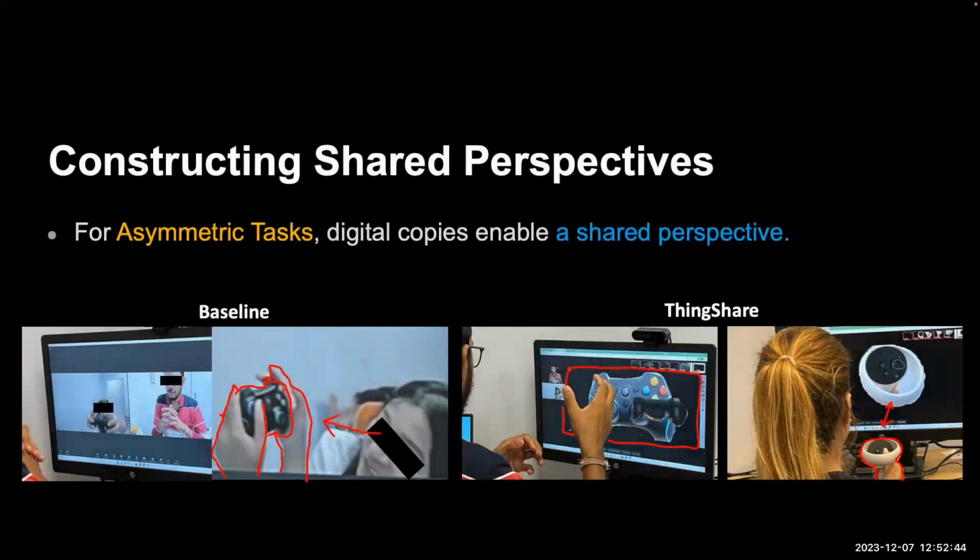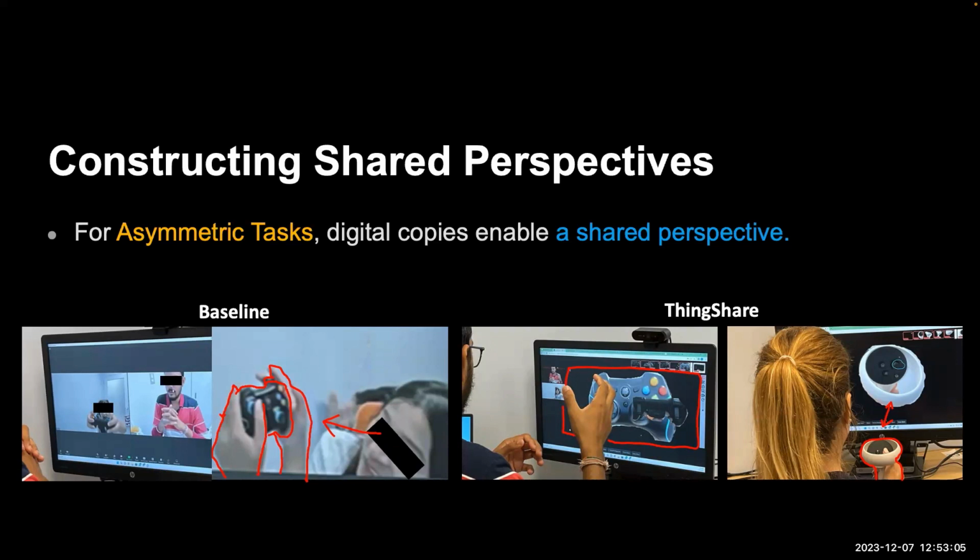And also, there are some other uses that we didn't expect. So for asymmetric tasks, when you are showing something to someone else, when you're explaining things, people like that they can see the same side and still look at the other person's eye and maintain the same perspective.